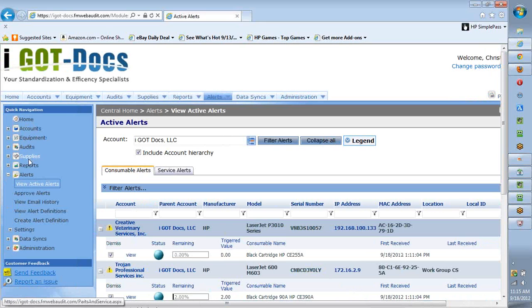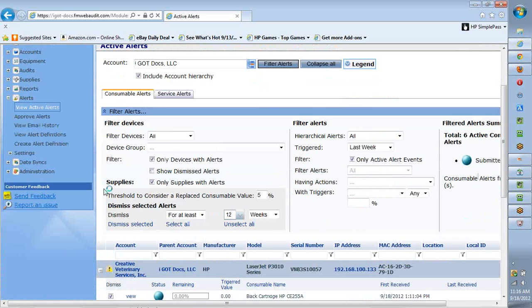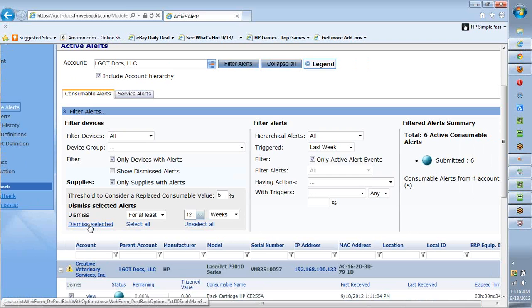It's on the left? Well, a little bit over, if you move your cursor slightly to the right from where you are. More. Here. Yes, see, I'm so sorry. It's so hard for me to explain where that is. And of course, like I said, they didn't make it easy by putting the same word on the page twice, but there we are. You see the blue words that say dismiss selected? Oh, yes. Right there, that'll actually get rid of them right in front of you.